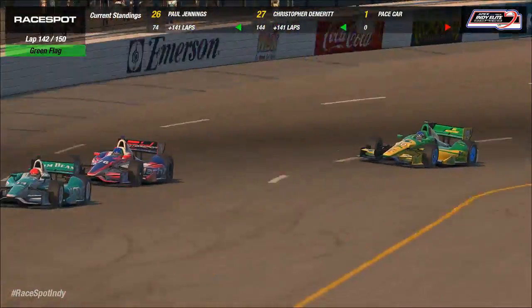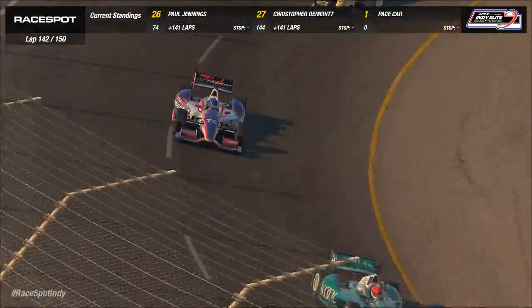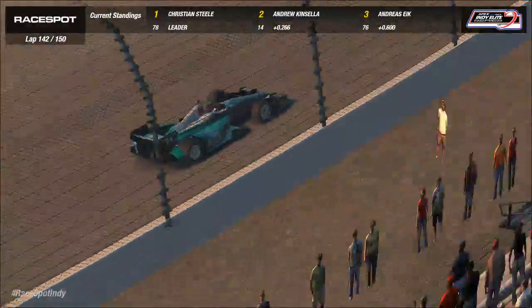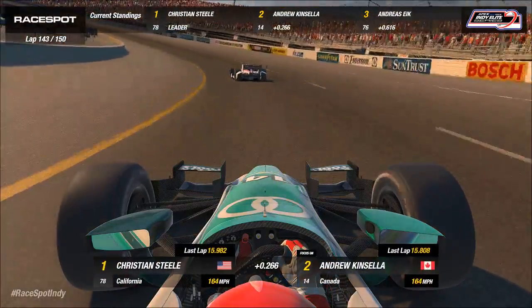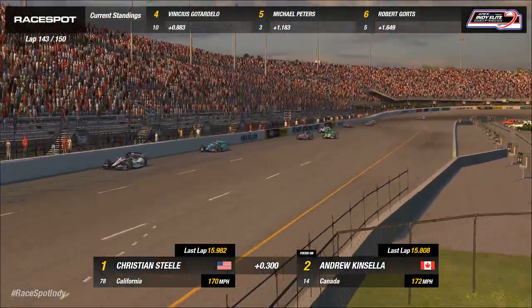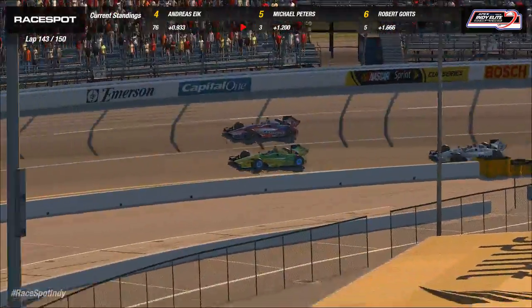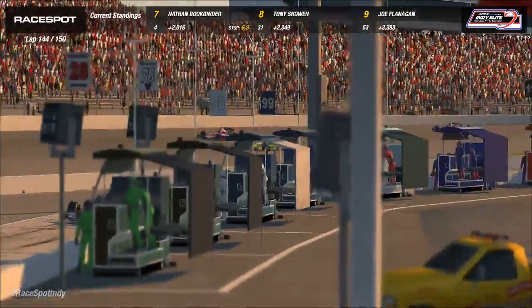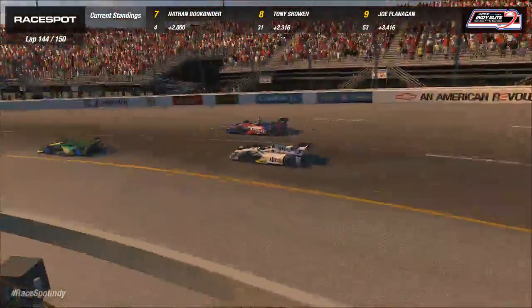He is one of the drivers that pitted most recently, but we've got a battle developing out front with less than 10 laps to go. Less than 10 laps to go, Will. 8 to go at the line there, and Steele continues to lead. Can Kinsella do anything with him? I don't know if he has the car to do it, but he's certainly going to try. Meanwhile, they're going side by side behind him. Eek's going to get shoved up to the high side. Cortadello going to cut under him here. Going to try and make that pass. And Cortadello 3 wide. Nearly Peters had to hit the apron. He's okay, though, and Cortadello's going to go around him.